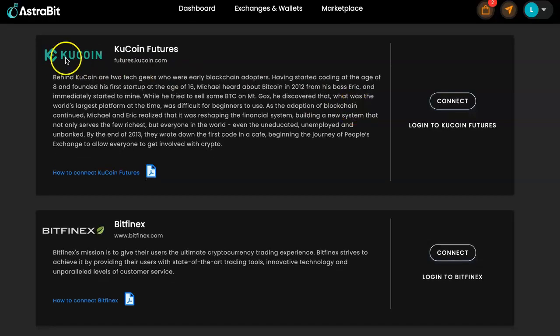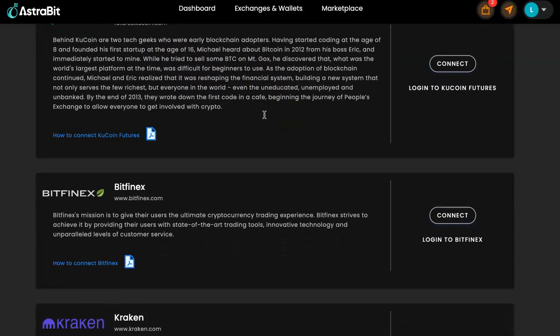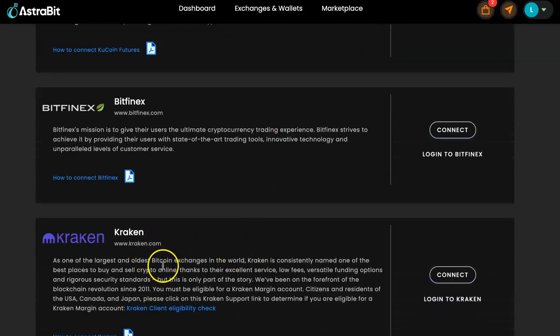I would caution you against using KuCoin at this time. They've had some API issues and they've been known to not fulfill orders correctly. So generally, probably best to steer clear. If you're a US user, you won't be able to use Kraken most likely, or Bitfinex, because of their KYC requirements. Now, if you don't have an exchange already, you'll need to set one up.